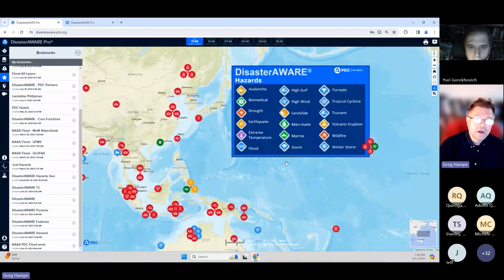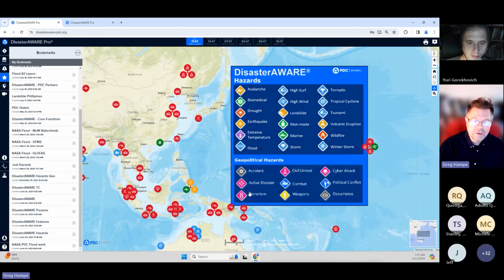For landslides, we have a LASA run 3 times a day, so every 8 hours, the LASA data is updated. Therefore, the LASA hazards are updated. Some expire, new ones might be created. We also have, as I mentioned, some geopolitical hazards, such as some civil unrest, combat, things that might be assumed to impact disaster responses or make a disaster that much more complex for lots of regions around the world.